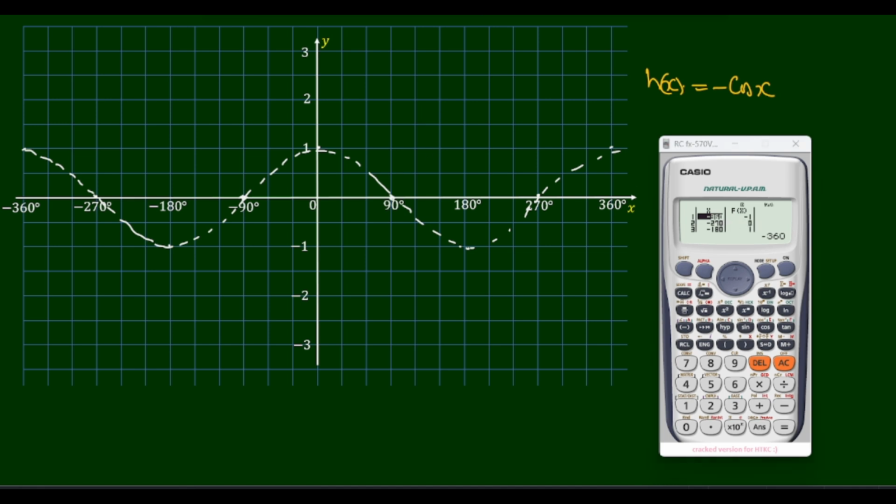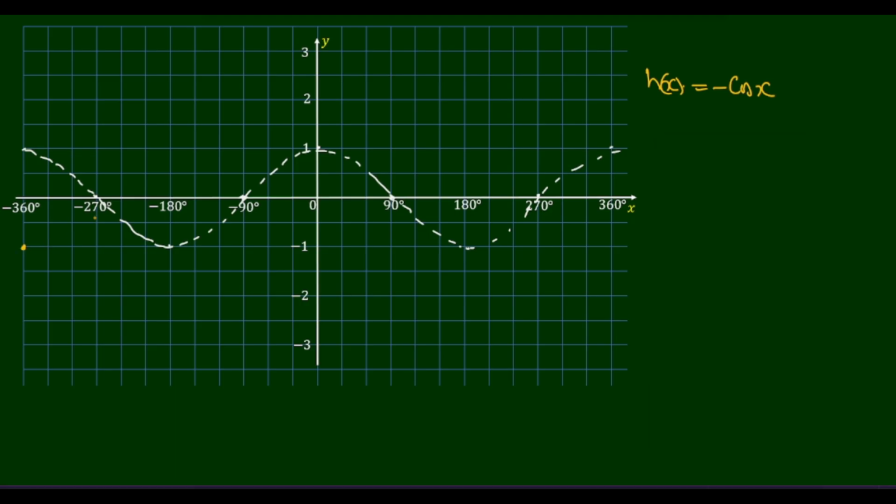So let's sketch the graph now. If you plot these points, these are the points in the calculator here. Okay, this one will be here, and then there, and then there, and then there, then there, like that. And then you can easily sketch your graph like that. Okay, and then we have our graph for h of x, right? H of x, which is like this.